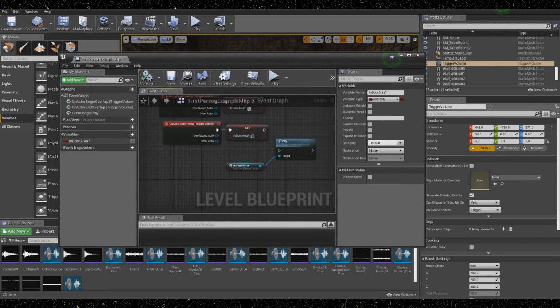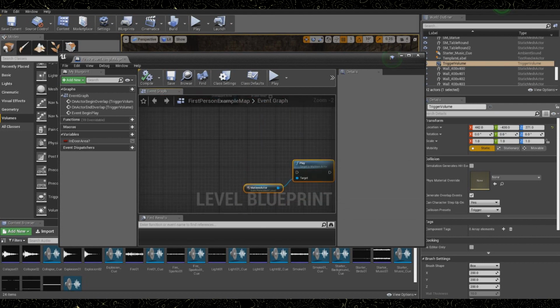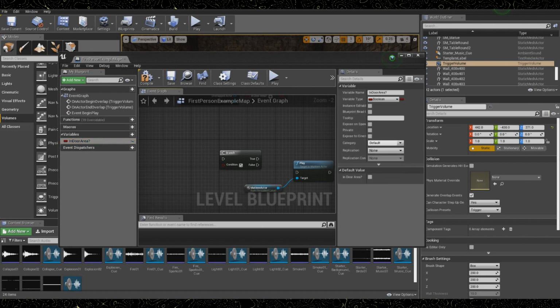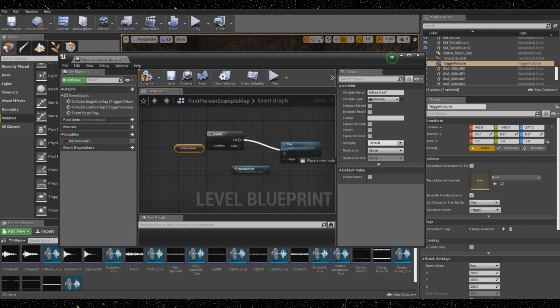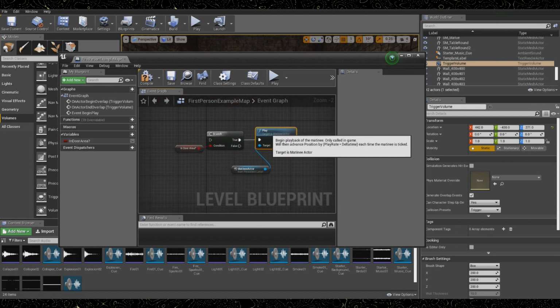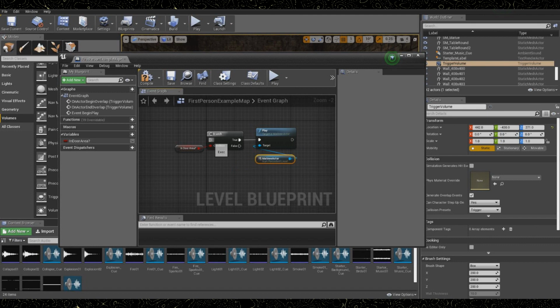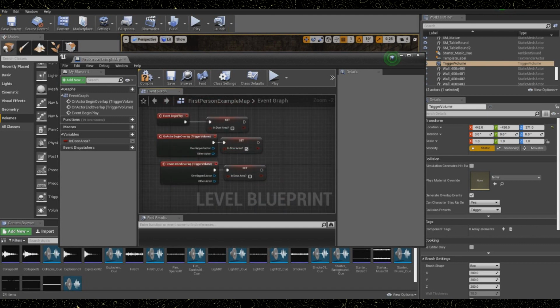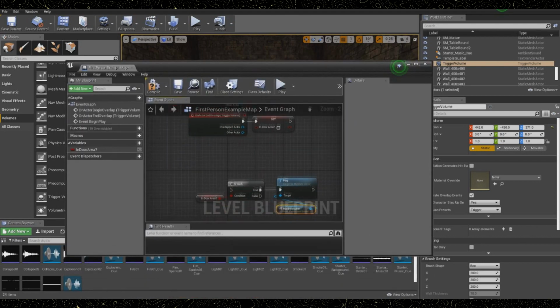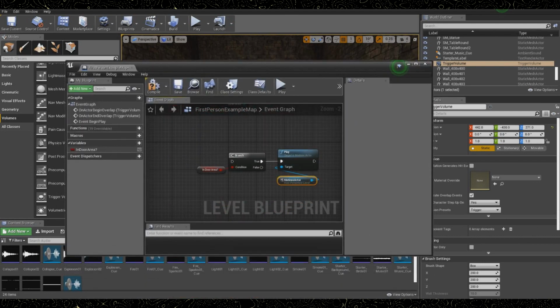So what does this mean? Well, we're going to want a branch. You're going to want to right click and add a branch. And then the condition, we're going to drag this out, and this time we're going to get it. And now the condition is this. So if it's true, if it's checked, then play that. So right now, whenever this branch is activated, which isn't activated yet, it's going to check using this if you're in this little box, and if you are, then it's going to open the door.